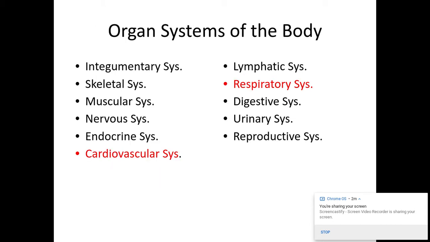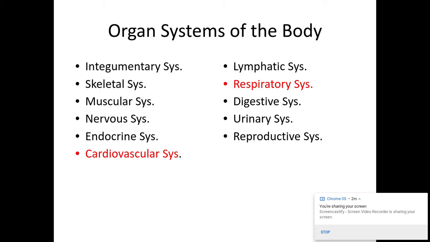So, just some body systems. We didn't talk about some of these, and I'll go over it more, but the integumentary system is your skin. Skeletal is obviously going to be your bones. Muscular is going to be your muscles. The nervous system is going to be your brain, spinal cord, and the nerves that branch off of that. You have your endocrine system, which is responsible for a lot of your hormone control and hormone production. Cardiovascular system, obviously your heart, and then the blood vessels that come off of it.